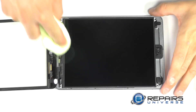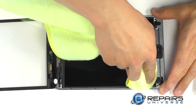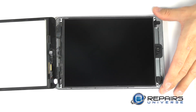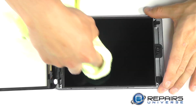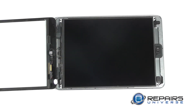Do not neglect this next step. Cleaning between the LCD and the touch screen is important before final assembly. Once you set the new touch screen in place, access to any dust or debris between the two is going to be difficult to get to. Be sure to wipe clean any dust or debris that might have settled during your reassembly.